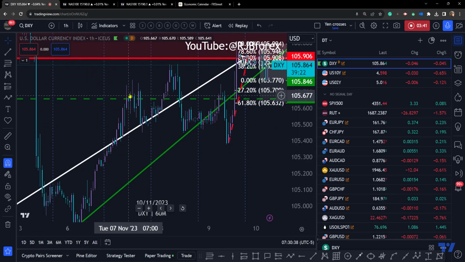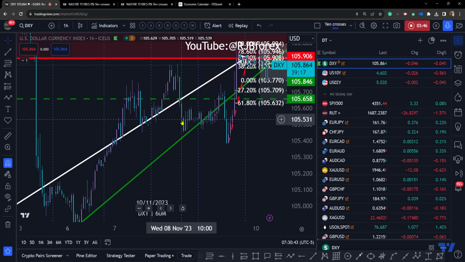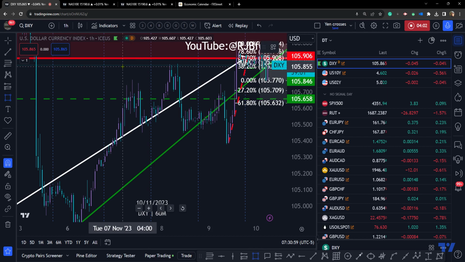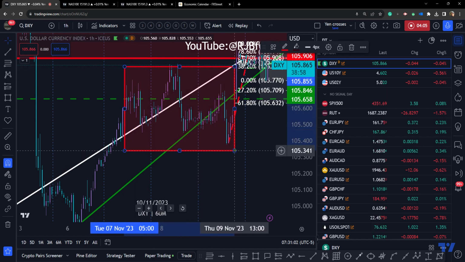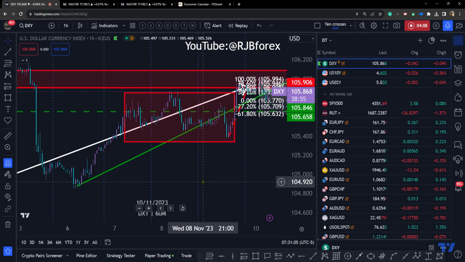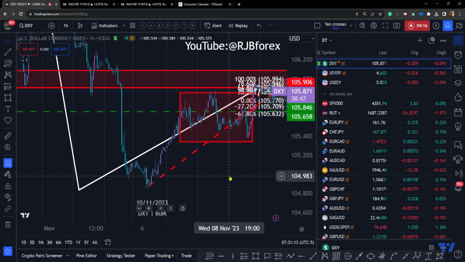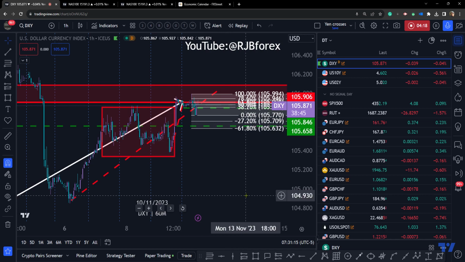Then you've got this leg that remains intact, although it came down pretty firmly here, taking out this leg. And then we made a lower high and a lower low. So all of this to me looks like a pile of junk really. There's nothing in here that is particularly bullish, which jeopardizes the correction as being bullish. So I'm going to call it a broken down market. And let's see if this doesn't just start to roll over.